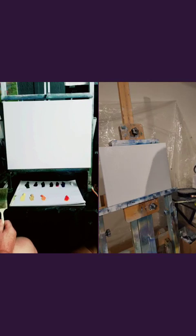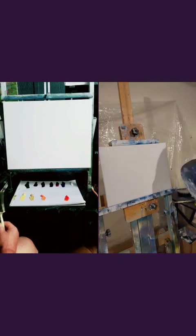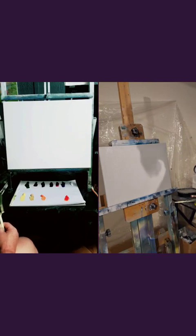Good deal. All right. I think personally we'll just keep it kind of simple. We'll do just a sky, mountain, trees, and lake kind of thing. Okay. Nothing real out there.